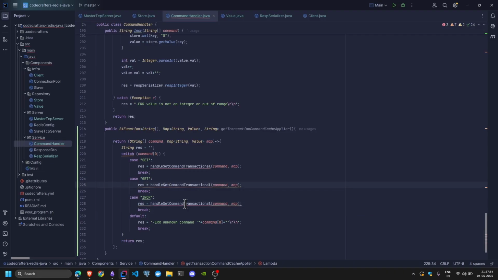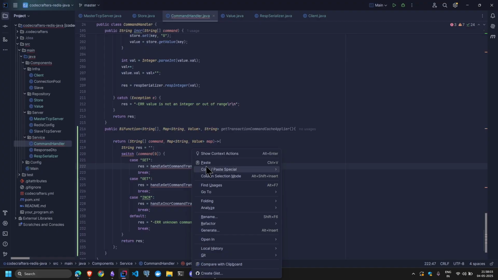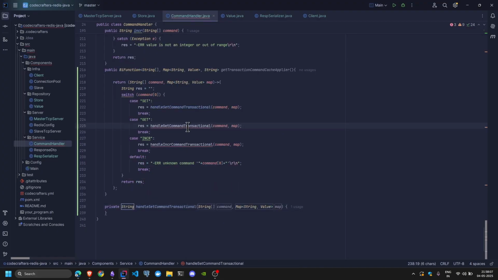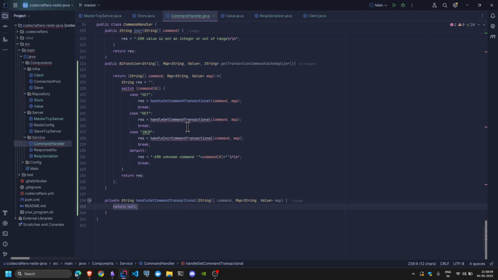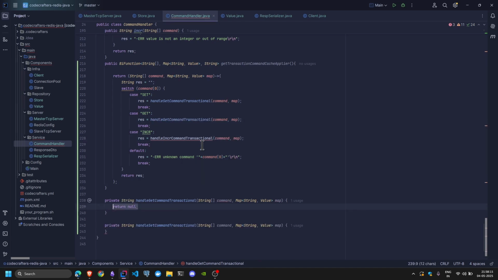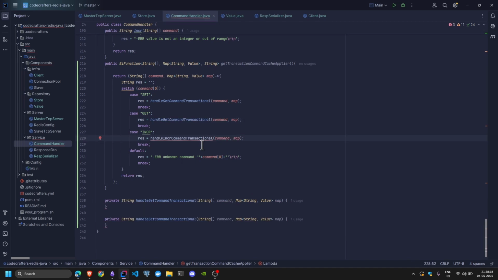And I'll call it get, and instead of set I'll call it incr. I'll create this method. I'll create this method.